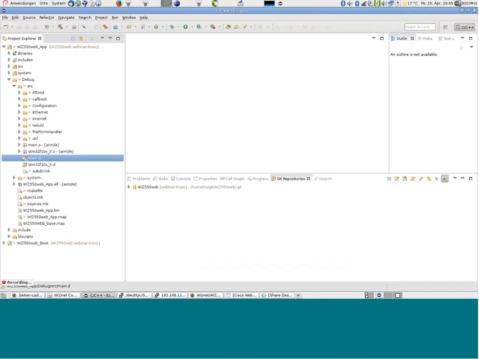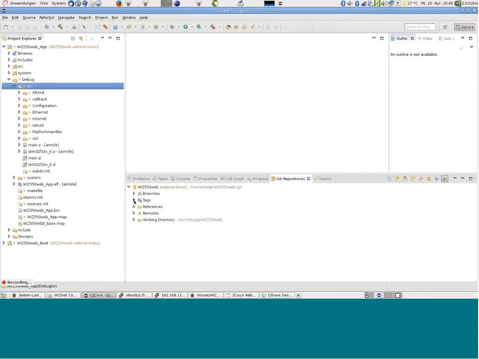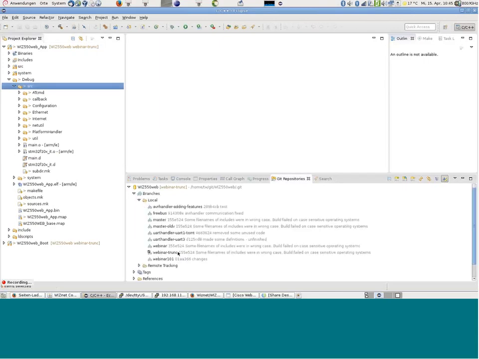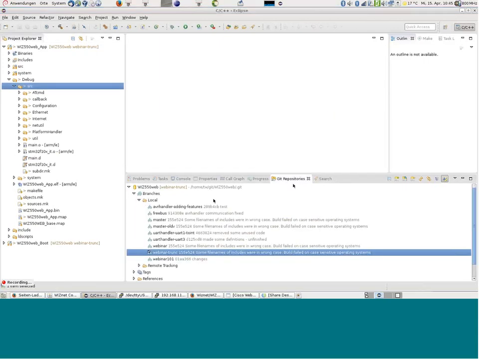What you can see here is the Eclipse development environment, and we have directly integrated the GitHub repository into Eclipse, so we can fork and link into these developments from Eclipse.